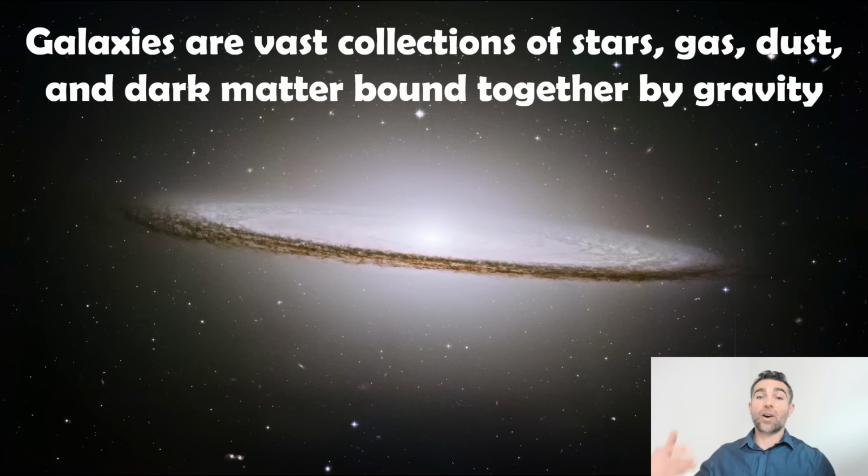So galaxies are these vast collections of stars, gas, dust and dark matter. They're gravitationally bound. Some of these are rotating like disks. Some of them are more spherical. They have a range of different sizes, shapes and compositions. Some have different ratios of stars to gas to dust. Some have very little gas and dust. Some have lots more stars. And again with the dark matter.